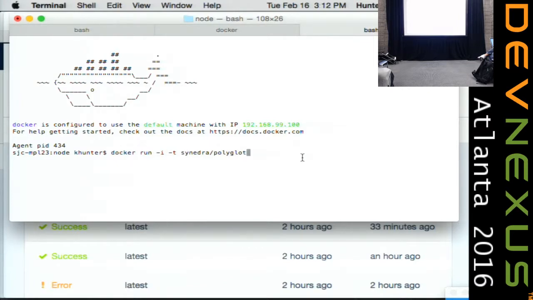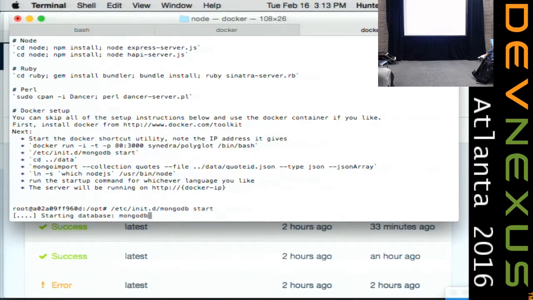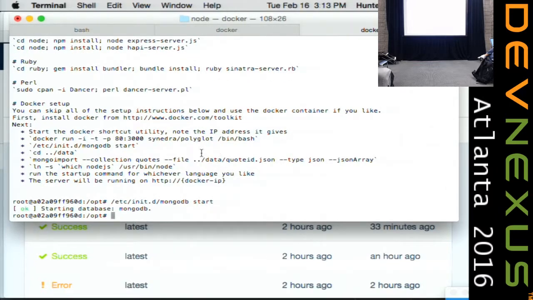So it gives you this IP address at the end, and this is where you're going to access the web server that you're using for the quote server. I'm going to go to init.d. This is all on the GitHub repository. And then we're going to run this thing.